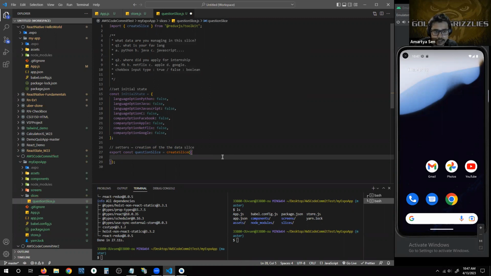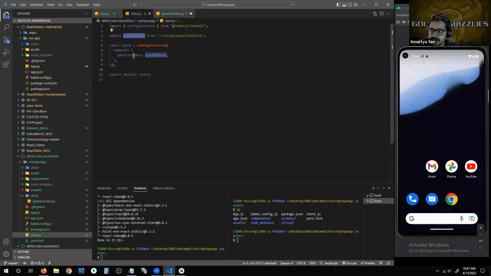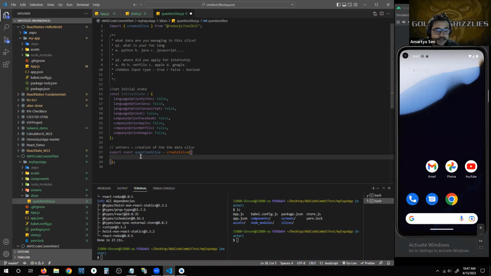Now, to create the data slice, what we need is three basic things, okay? What is the name of this data slice? So here we have given the name of the data slice here. You see this label will go looking for this reducer, which is present in this file. Once it visits it, it will check for where that name of the reducer is. So I'm going to take this key value and use that as the name of my data slice as well, so that there is some resemblance when this data store comes to this file to look for the reducers of this data file.